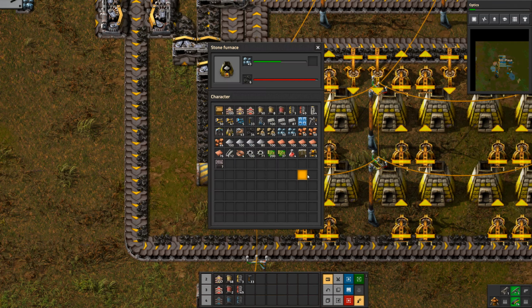So if I prioritize that left input. Some more belt. Remove unfiltered. And this belt will be basically empty. Again, due to inserters not being 100%, you will find the occasional item coming down here and the occasional item missing from there. No, it's decided to be a good little set of inserters for a change.